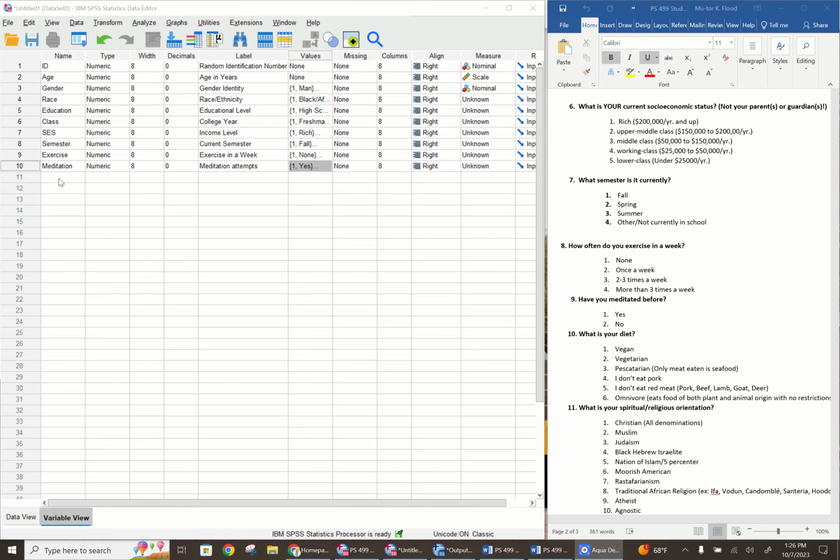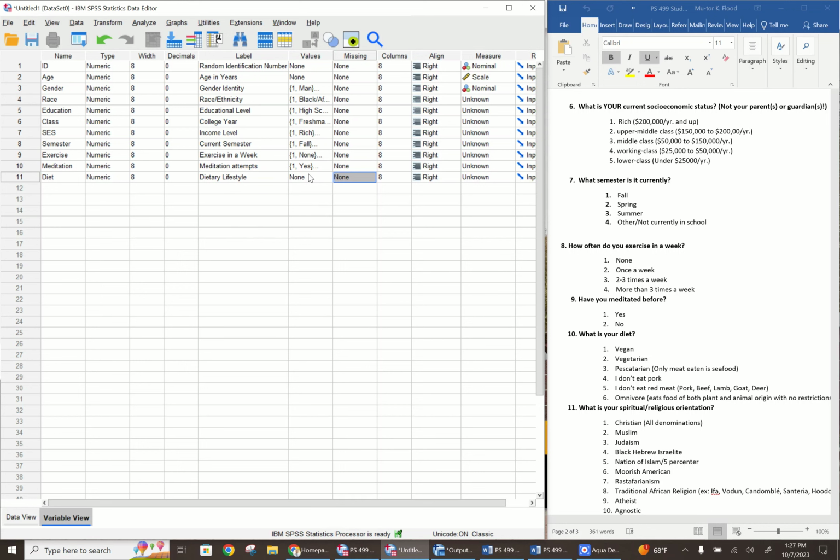Alrighty. And then we're going to move to the next variable. The next variable after meditation is going to be diet. We're going to place the decimal places at 0 for that variable as well. The label for diet is going to be dietary lifestyle.